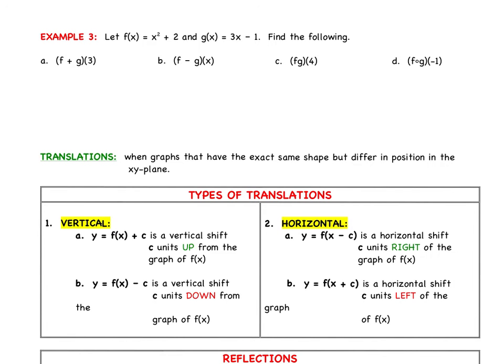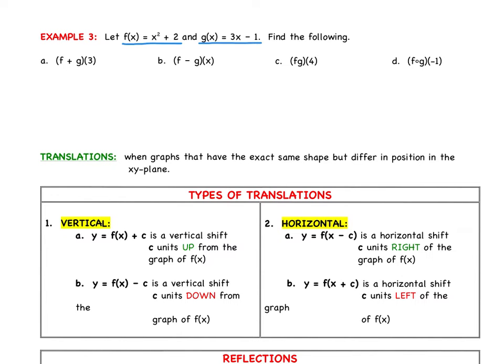Next thing we need to talk about. So there's two more topics. One is function notation. And we've done the function notation before. This has to do with operations on functions. This should be pretty clear. If we're looking at example 3, we have this function f of x and we have another function g of x. We're finding 4 different things.